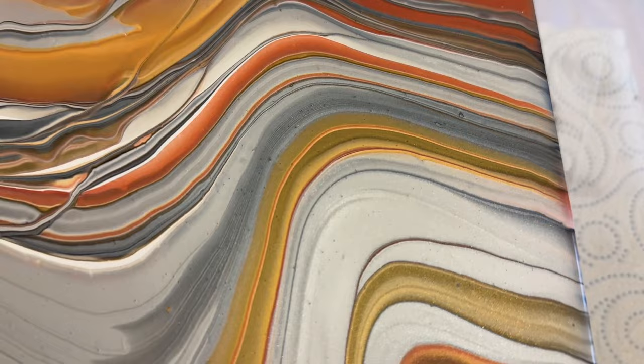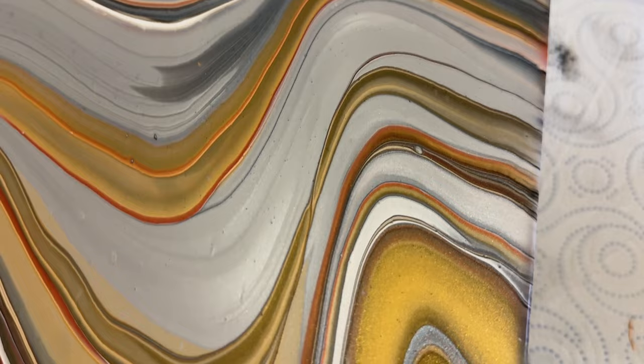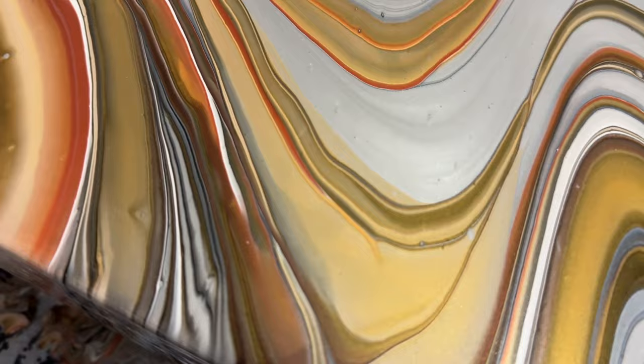Obviously, when I use gold, there are those times where the gold takes over a little bit. But I do love that I've managed to get that balance with the silver in. Let me know what you think, but I'm going to let this dry and I'll take you in for a close-up of the dry version.